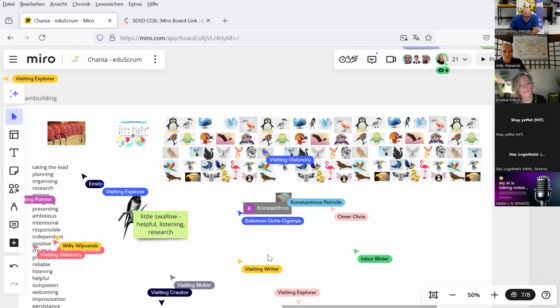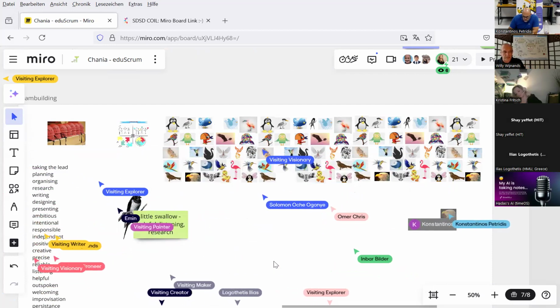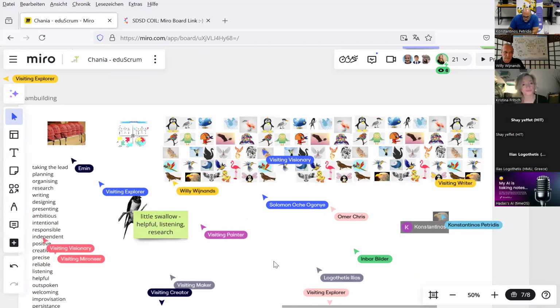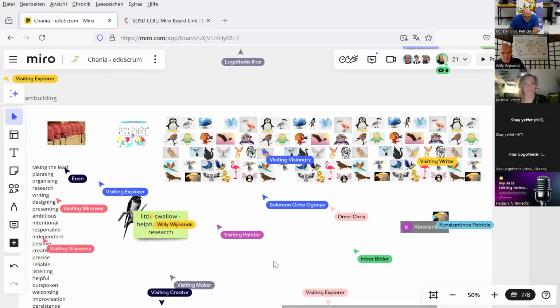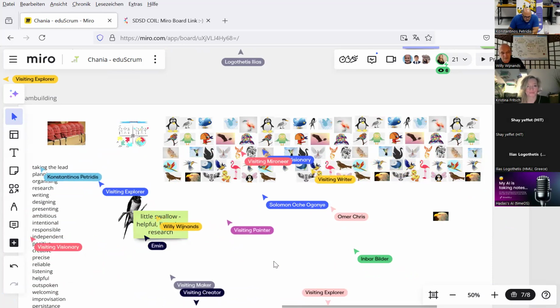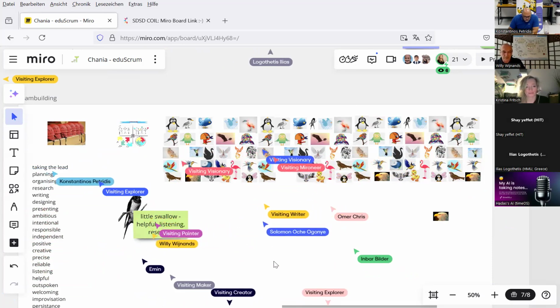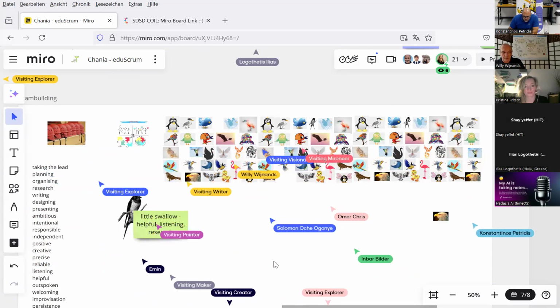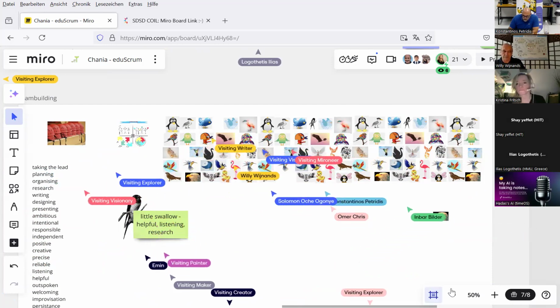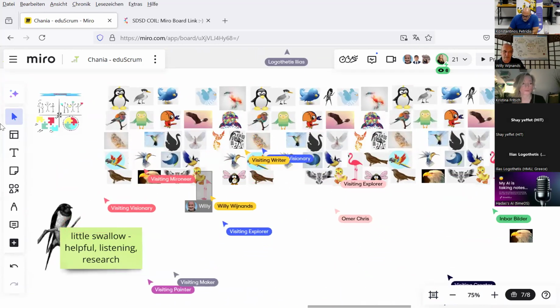So what we use is, as Christina mentioned here, she is a swallow. In this case, her name is Little Swallow. We know this is Christina, and I know she's Christina. She's helpful, listening, and a researcher. So what you can do is pick a bird, or copy and paste the picture above, the flamingo for instance.